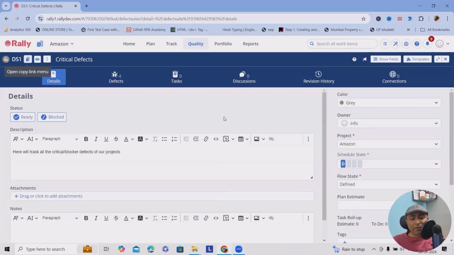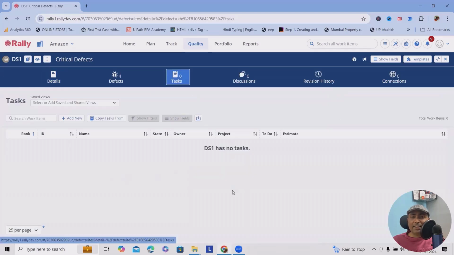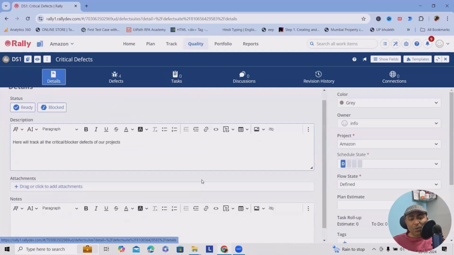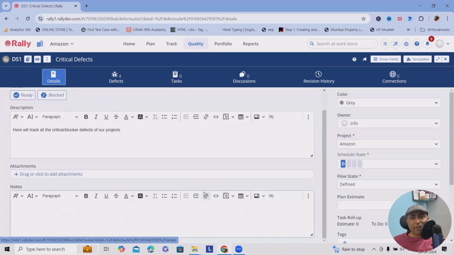When we go to the defects, if I want to add a task, we can assign the task to the respective team member. This is much easier where we can manage all the defects together as part of a bundle, and within this bundle, this can create information for our business user, where the business user can directly track it by using this defect suite ID.